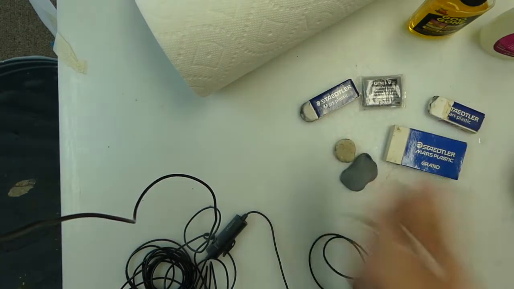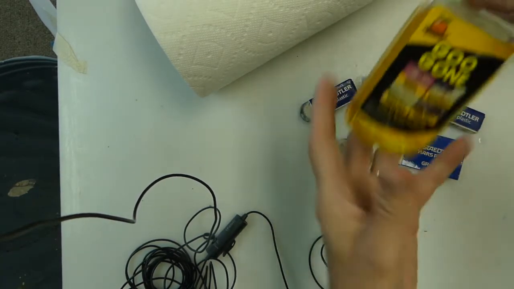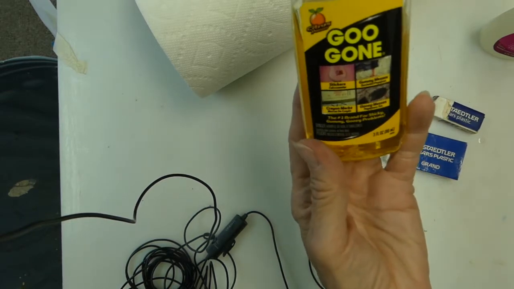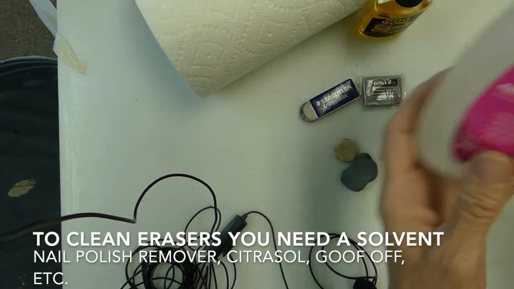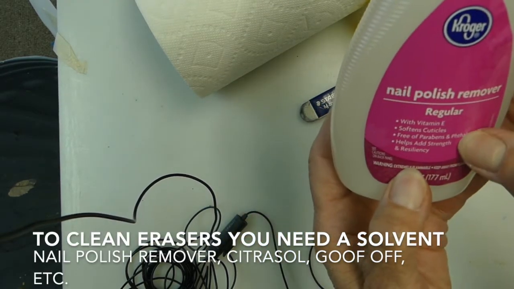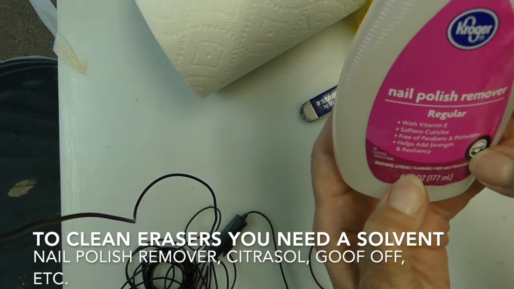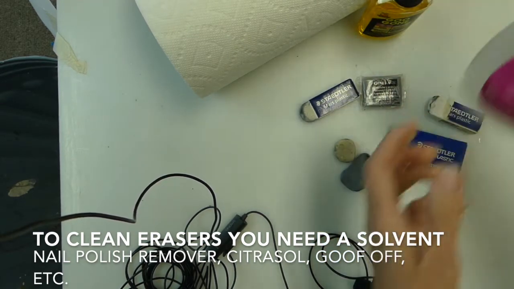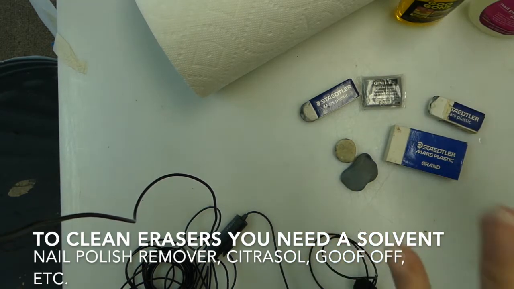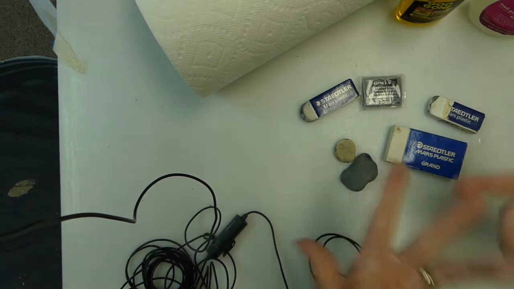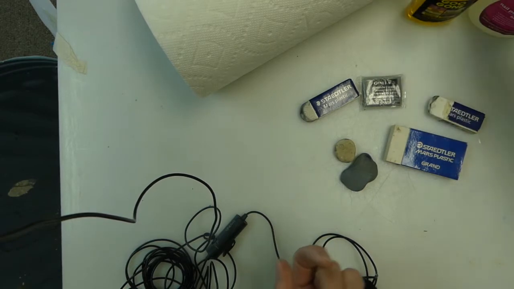I'm going to show you there's other things you can use, but most of you have something like Goof Off or Goo Gone or something like that in your house. There's a Citrosol that also works. If you have a nail polish that has the acetate in it, it can't be non-acetone because you want to have the ability to eat down the eraser with what's on top of it.